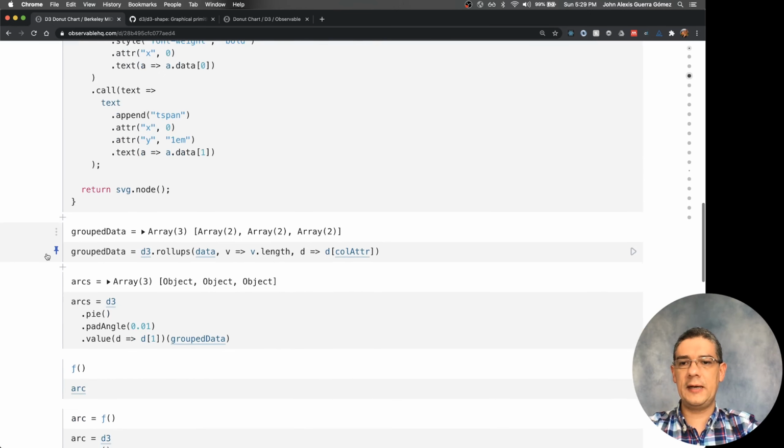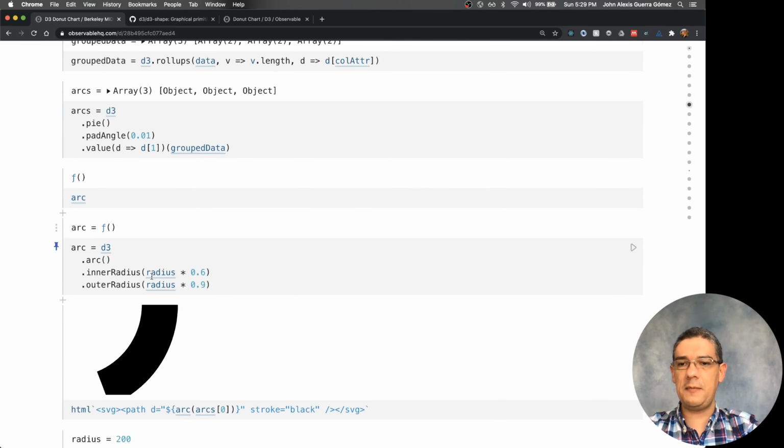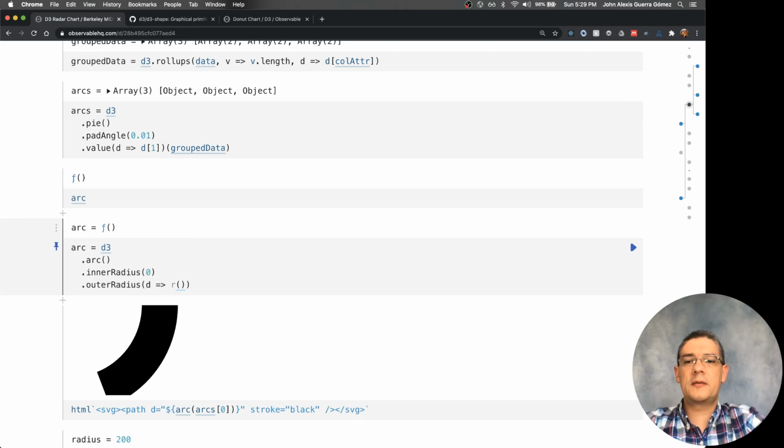And then the key in here is that maybe instead of passing this, what you want to pass is, let's say that you want to start on 0, and then you want to change the outer radius depending on the data. So for that, what you could do is create a radius scale, and then pass the dot.